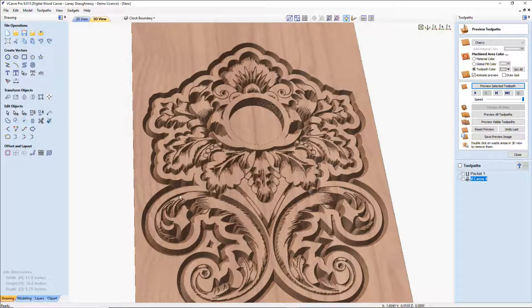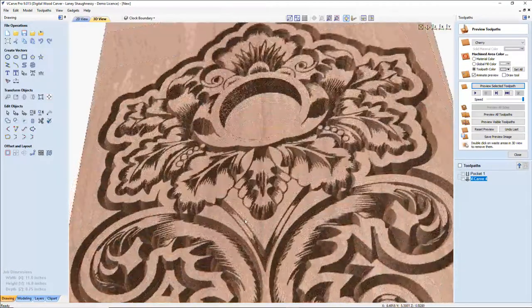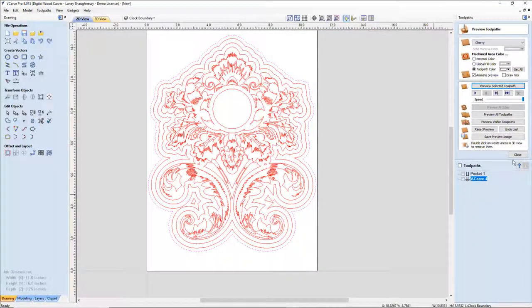And so that double line that we created creates this very deep profile cut, giving us some nice depth in there, really outlining the design. And the distance between the original design and that first quarter of an inch, that's this nice flat border coming all the way around the design. Really nice depth around the leaves and everything in this particular insert, giving a really nice definition for the cut. And so now the final cut for this one is the profile cut.